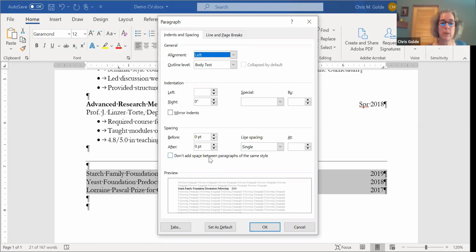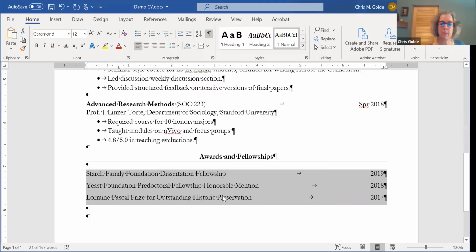So what we want to do is format the spacing around each of these paragraphs. And I'd like to put just 6 points of space after each of these paragraphs. And that will help, it's like a half of a line, half of that carriage return, but it'll give us a little bit more spacing. So I'll put that 6 in there, hit OK, and you can see how this has spaced this out a little bit more.